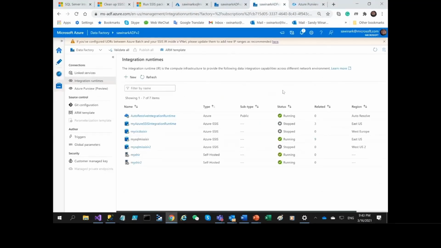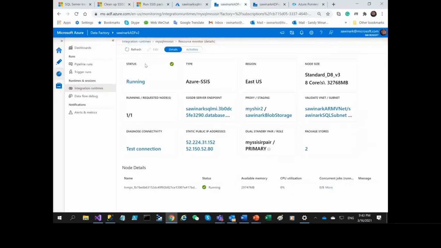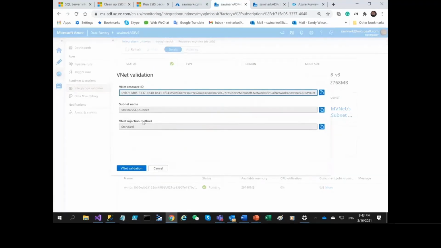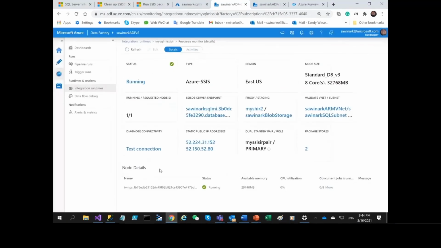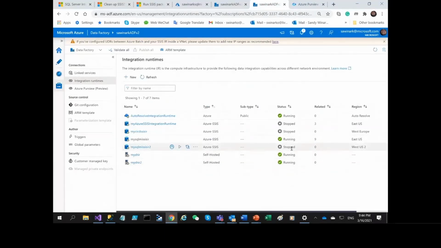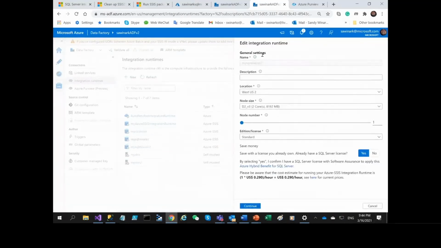Okay. My secondary SSIS IR is actually not running right now. The reason I'm stopping it is because I want to show you the express VNet injection. Let me just show you. My first SSIS IR is using the standard VNet injection. If you look at the VNet, you see the injection method is standard. That's why I started it in advance, because it takes me about 30 to 40 minutes to finish starting this SSIS IR. But my secondary one is still stopped now. You see, it's still stopped, because it's using express VNet injection. I will start it later. It should be running in under 5 minutes. So I'm going to show you the properties of this secondary SSIS IR. Okay. You can see here, that's the basic one.